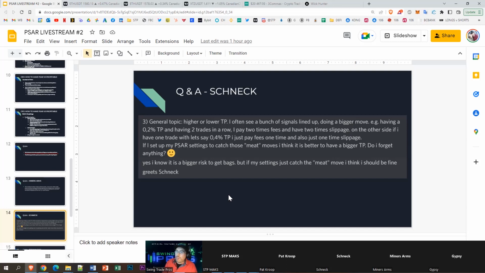But at the same time, remember that with a scalper bot, especially a high frequency scalper bot running on the 1 minute time frame, like SAR, the point is to get in and out of trades as quickly as possible. And so you don't want your take profit too high. So it is possible, 0.4% if you're happy with your chart, but be careful with this. Again, I max out at 0.3% myself, but you can experiment with this. And I really hope, Schneck, you find good results with this.